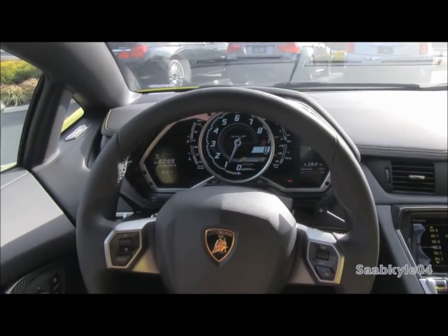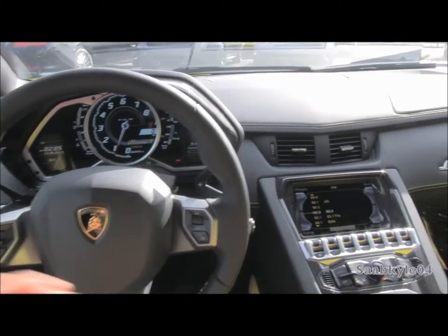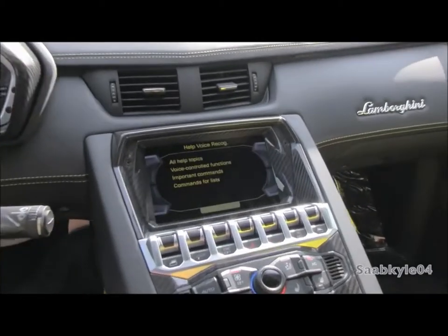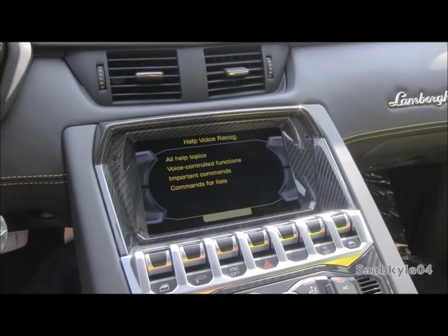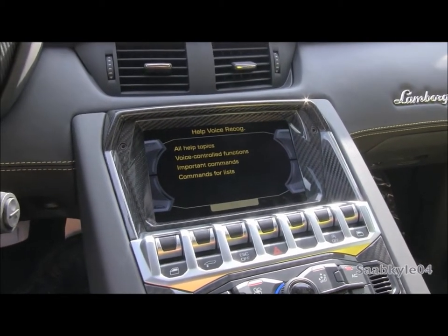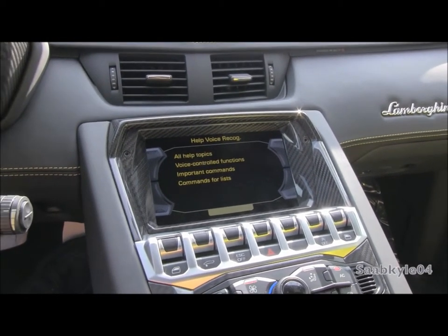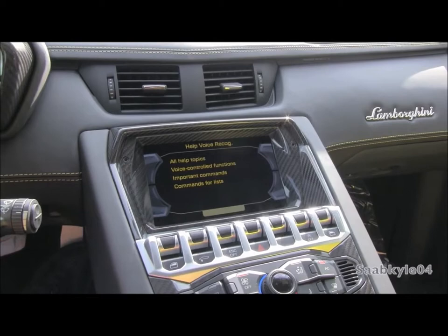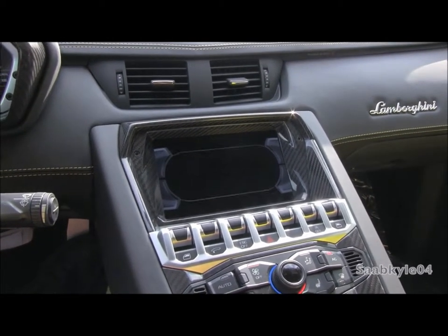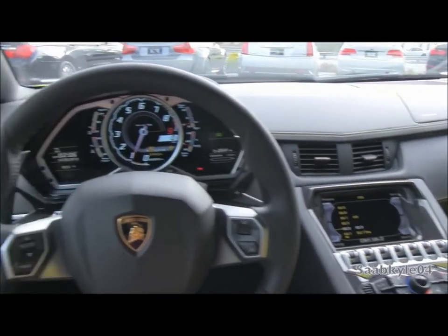As far as the steering wheel, your radio controls, as well as hands-free telephone and voice commands are located on the steering wheel. Many functions of the MMI can be operated quickly and easily with voice recognition. Voice recognition can be interrupted at any time by pressing the talk button on the steering wheel to enter a command. You can say help or cancel at any time. Press and hold the talk button to cancel voice recognition. And it's pretty self-explanatory. It'll list out the system commands so you can be a little bit more familiar with it.